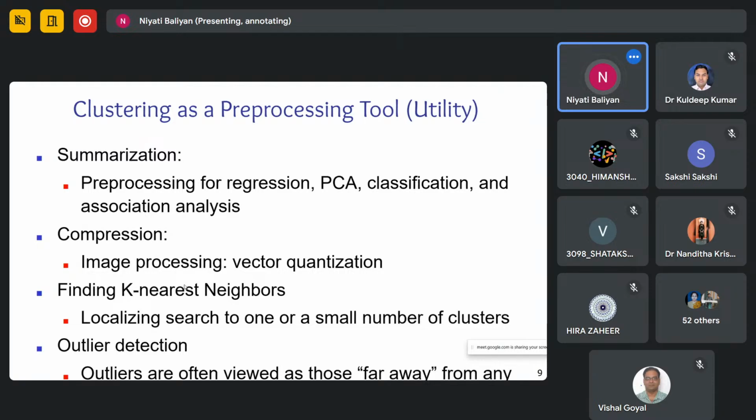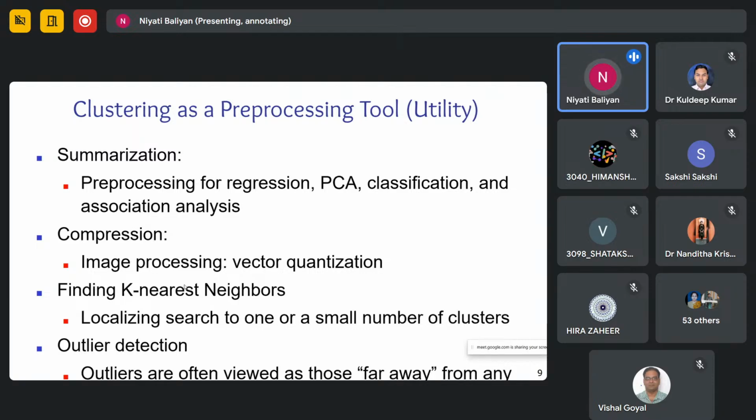Summarization, for example: you have already read about PCA in a session by, I assume, Dr. Sushil Kumar. So what you already know is PCA is a very useful tool, which is one form of unsupervised machine learning. Then it can help you to cluster, right? It can help you reduce the dimensions, and those reduced dimensions can help you in clustering further.